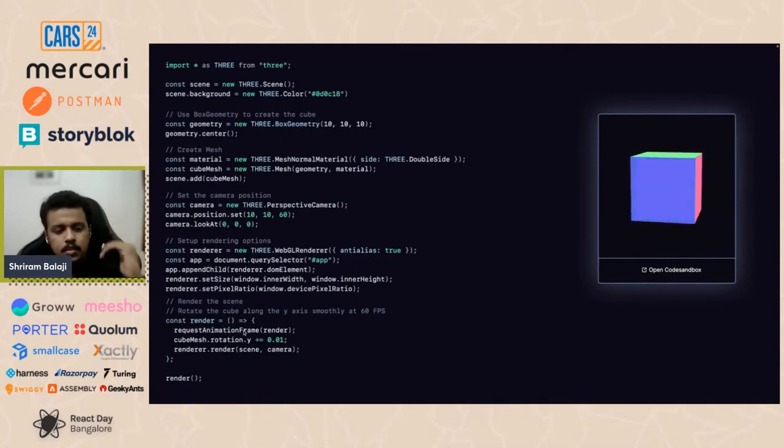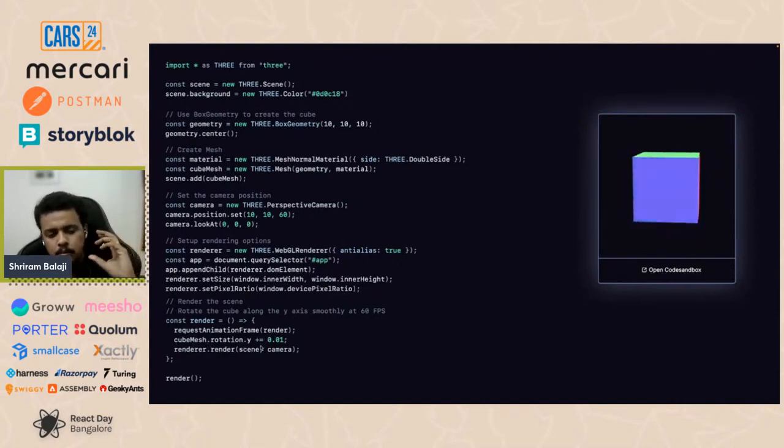So basically, requestAnimationFrame is an API in the browser that takes in a function that you want to run before the browser repaint. Understanding the whole browser cycle is a talk on its own. But every time a browser repaints, if we pass a function in the render, it calls it once. And if you want this particular animation to happen multiple times, that is why this function is calling itself, right? So we want this to be an infinite loop of renders. That is the requestAnimationFrame that takes in this render, and then it does a rotation.